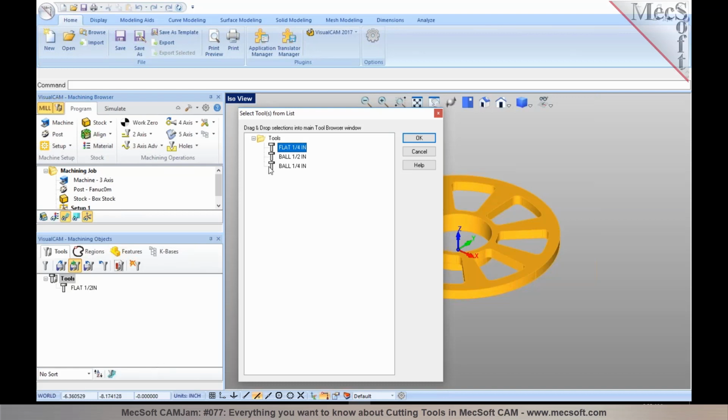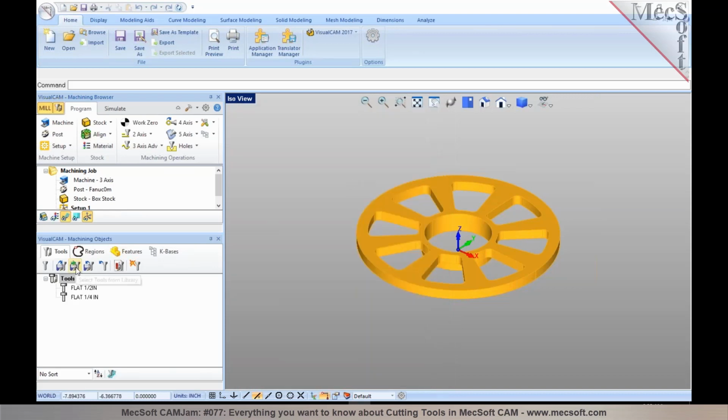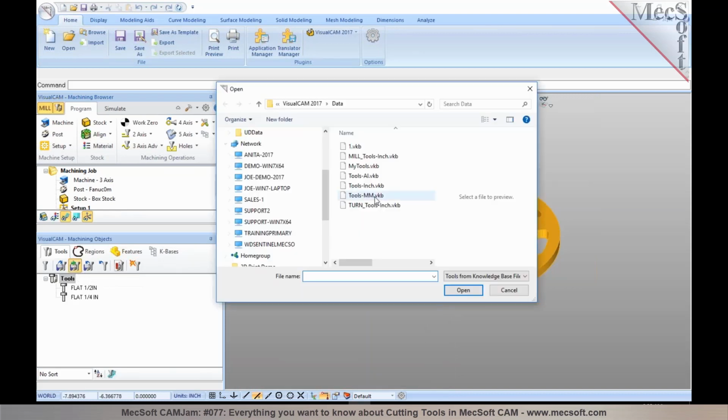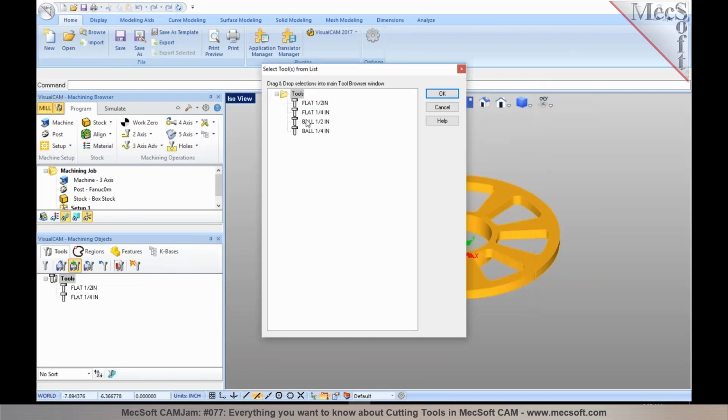Now as you drag and drop, the tools are not being removed or deleted from your library. The list is just being updated so that you don't have duplicate tools in here. So as you drag and drop, you're seeing that the 2 end mills are no longer appearing in the list, but they're still in your master tool library that you created. They're not being removed here. They're just being moved to the Tools tab under the machining browser. So you can use the drag and drop functionality as well to load your tools from a library. If you go back and click on Select Tool from Library again, you will notice that these tools are still in your library.